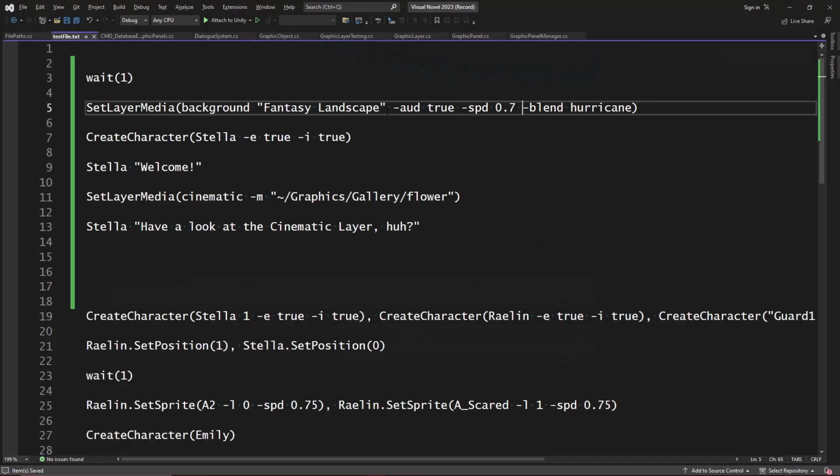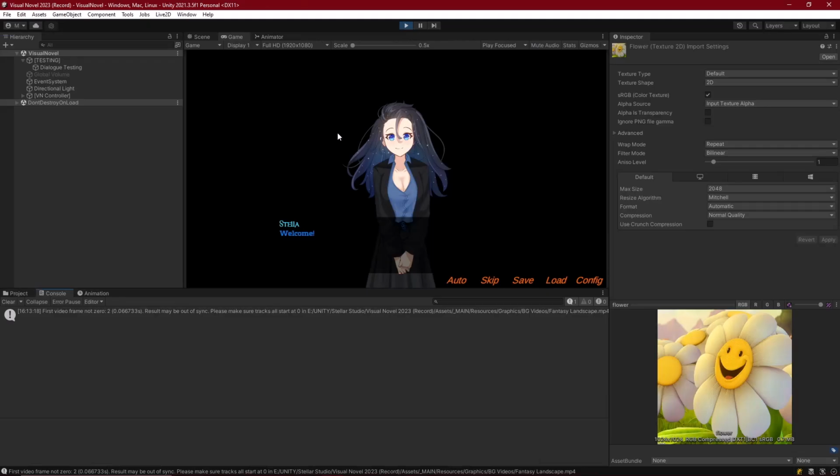Which means the only thing we need to test now is immediate. So right in the beginning, actually it doesn't matter where I put it, I'll just go ahead and stick it at the end. So I is going to be true as well, which means we are immediately transitioning this in. So neither the speed or the blend texture should make a difference, but it should become immediately visible and audible to us. But it doesn't. Let's see why. Let's see what I missed.